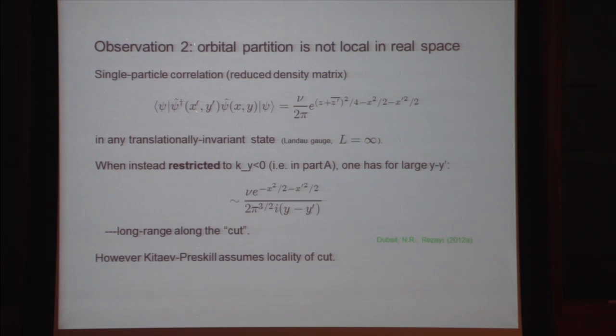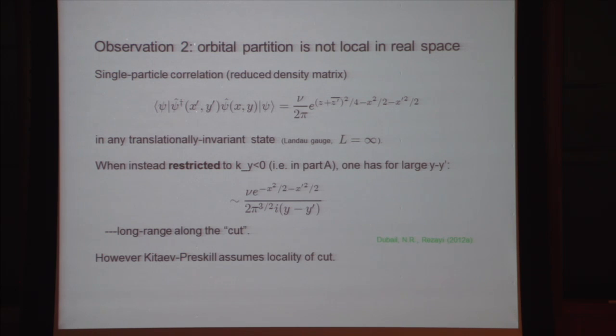All right. And now another observation. This orbital partition, although I explain why it's roughly something like cutting the system in space, it's not actually local in real space. And the idea for this is very straightforward. I deliberately avoided, when I was talking about it, emphasizing too much the fact that what we're doing is really cutting in momentum space. If we look at the y direction, we are explicitly making the cut in momentum space between ky less than something and ky bigger than something.